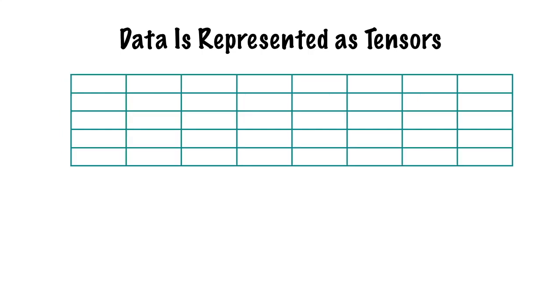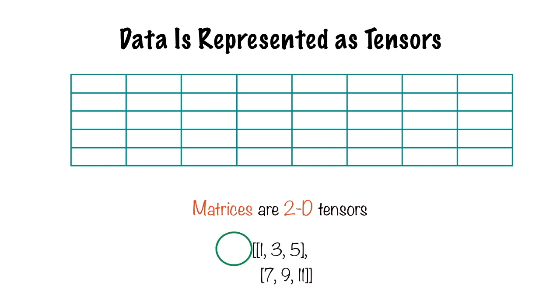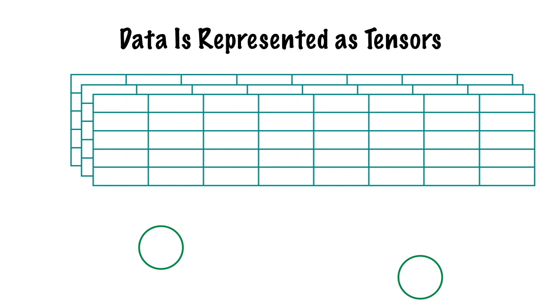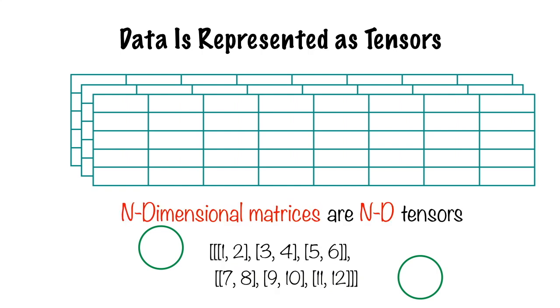This is important. Vectors are defined by one pair of square brackets, that is, by one square bracket at each end. Let's extend this. We can increase the number of dimensions. For instance, a matrix can be thought of as a two-dimensional tensor. This has rows and columns. In order to define a matrix, you would use two square brackets at either end. So matrices are two-dimensional tensors which are defined by two pairs of square brackets. And generalizing, the number of dimensions is equal to the number of pairs of square brackets. So n dimensional matrices are n dimensional tensors and they will require n pairs of square brackets to open and close the tensor's dataset respectively.